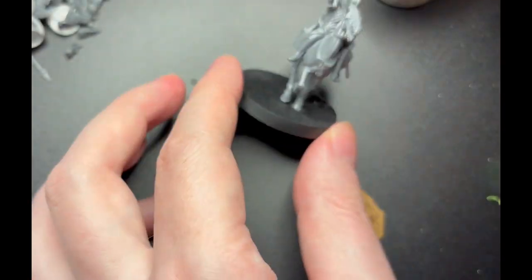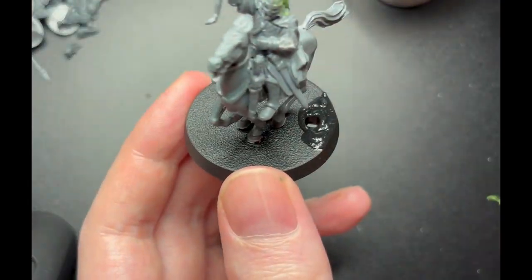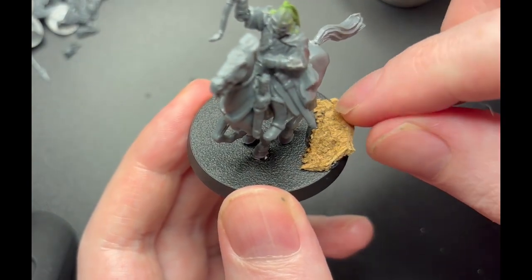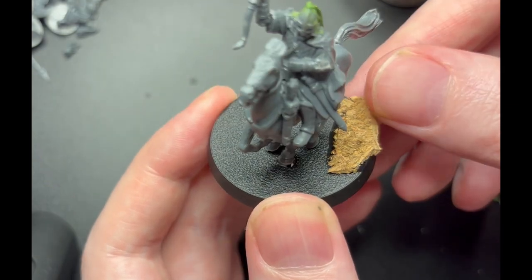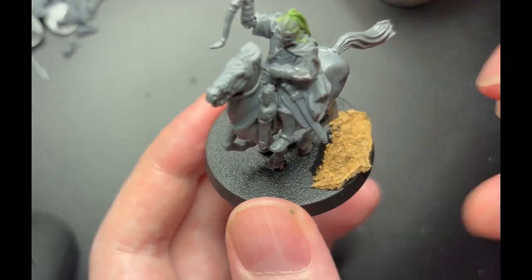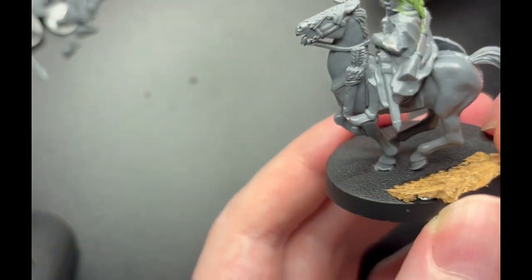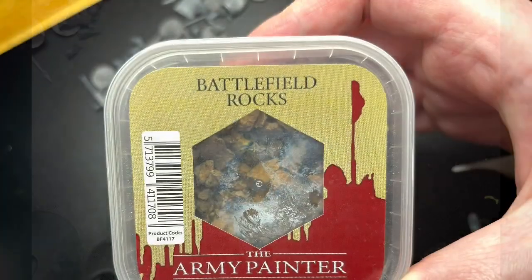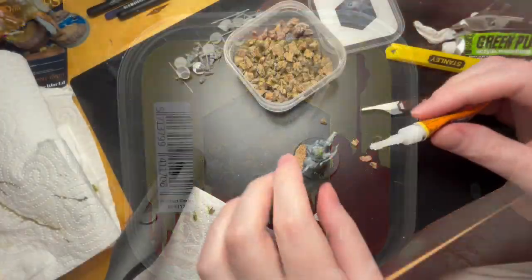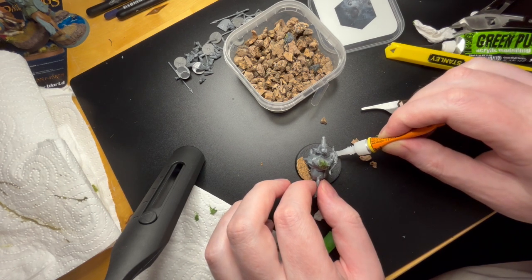Here I am gluing down a bit of cork for the riverbank. Try not to get this on your fingers, because I got a little bit on there and it can stick your fingers together. But just shuffle it into place, covering that hole in the base. Sort of killing two birds with one stone there, not having to put green stuff in there. And back to these little bits of cork, battlefield rocks, really handy. I'm going to put them around his feet, the horse's feet, so that he can have some rocks coming out of the river.